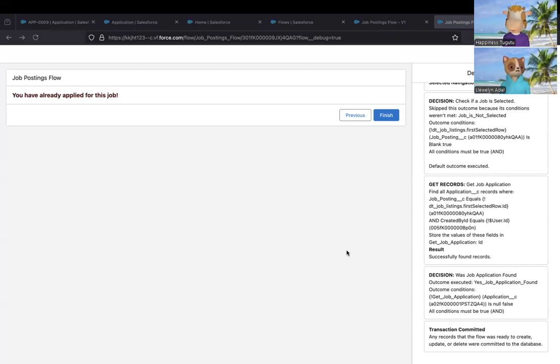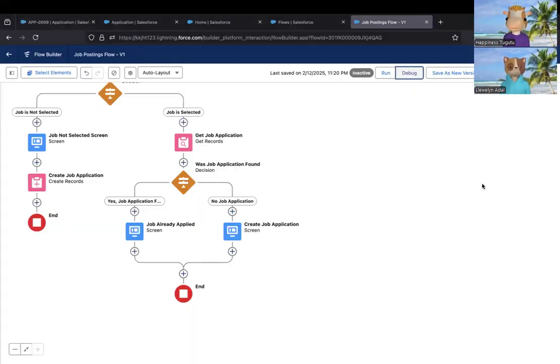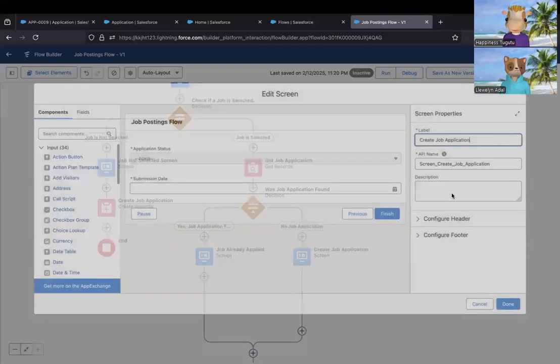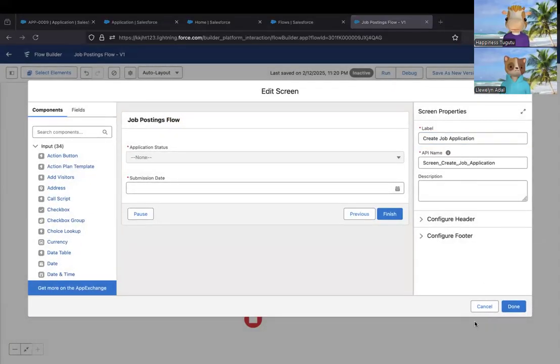Okay? Now, let's see if we could put the job posting actually. X this out. Okay, double click on create job application. Okay. Now it wants the job posting, right? Okay, team.